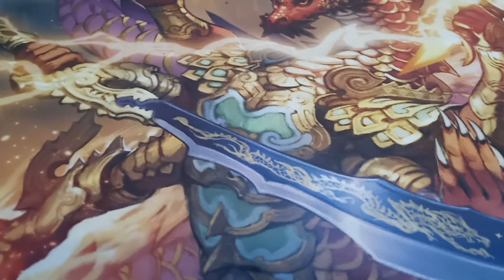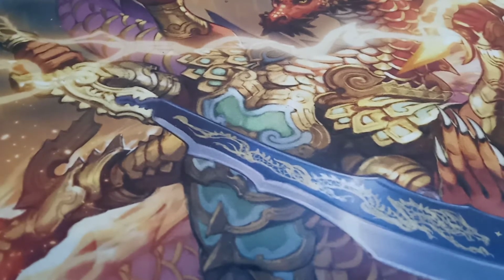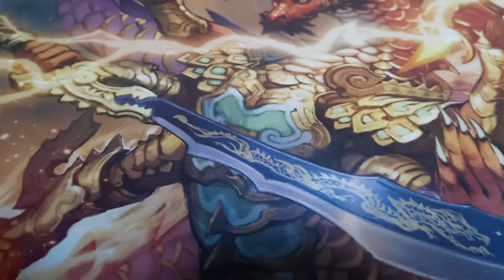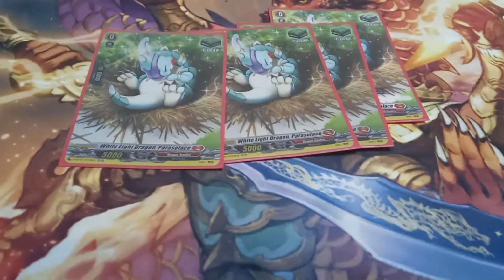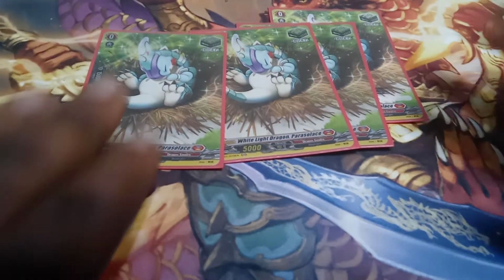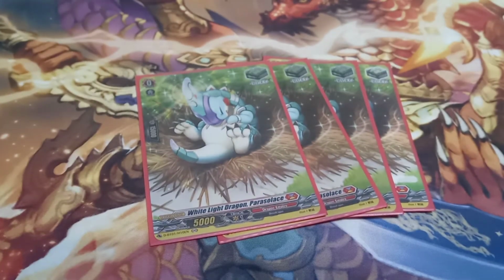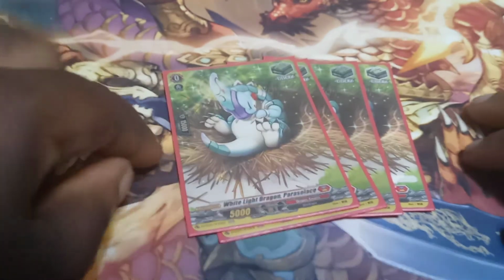Moving along, the cutest card in the deck, the cutest card in Dragon Empire IMO is White Light Dragon Parasolis. He is our heal trigger. Run 4 copies of him. 3 of them are foil. I need 1 more to make him all foil, or hollowed. But I just love him. He is adorable. He's a heal trigger. You know, if your damage is equal or more than your opponent, you heal 1. But he's so adorable. Just look at him. I love him. 4 copies of him because you want to heal.